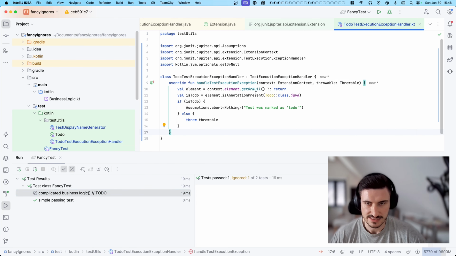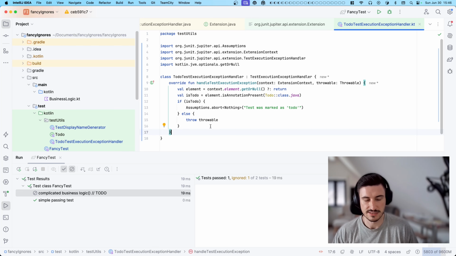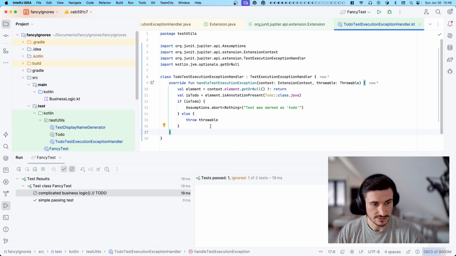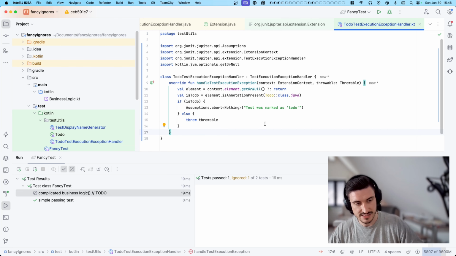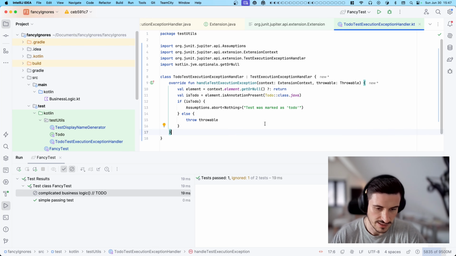One of the nice things that differentiates this from the regular disabled or ignored annotation is that you could theoretically have many of those to-do annotations. You saw that in Kotlin, inside the Kotlin repository, we used something called to-do analysis API, and this carried some kind of semantics, as in this is only disabled for this particular implementation, or this might be only disabled on a certain host. Or you could also add some parameters to your annotation, and then based upon the actual value of the parameter, you could handle these cases differently.